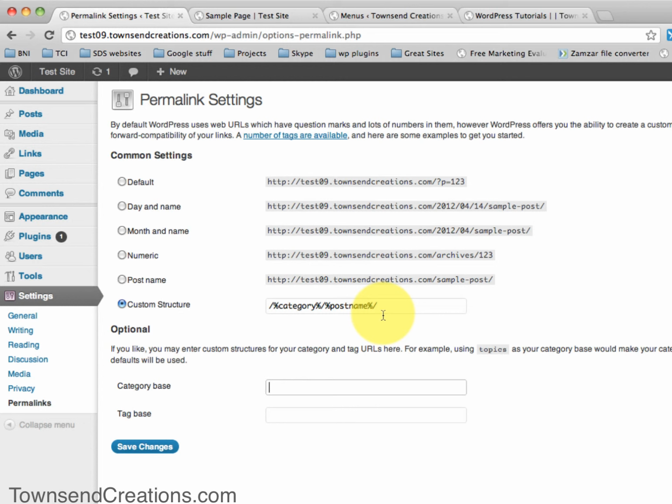Now what this does is it changes my pages and posts to use the actual page name or the parent page and then page name. Or in the case of the blog, it uses the category name and then the post name. Whereas sometimes you just use the post name, or you can organize it by numbers or month or date. But I think that's really confusing. So I use this custom structure.